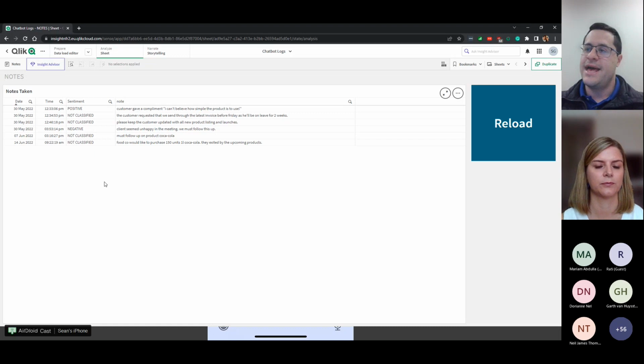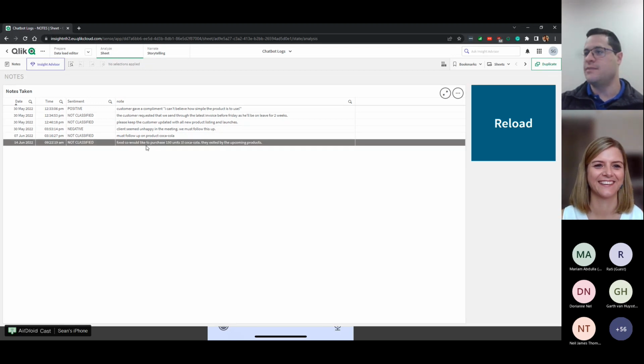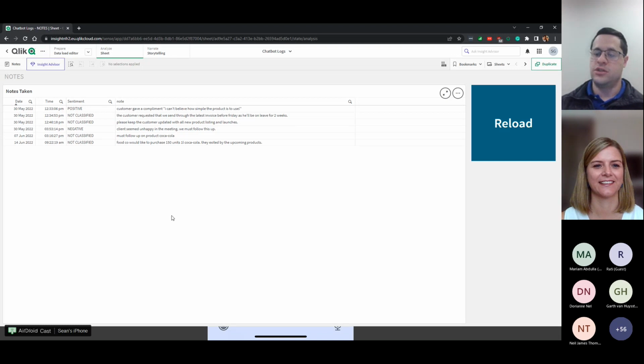And now we can actually see, if I spelled correctly, it would know that the sentiment would have been positive, because it would pick up certain words within our note to be able to customize what we are saying. So maybe there's a positive or a negative sentiment, so we can know where to focus when we get back to our laptops, when we go back to the office, whatever it may be.